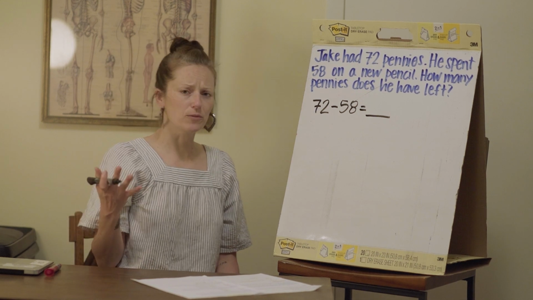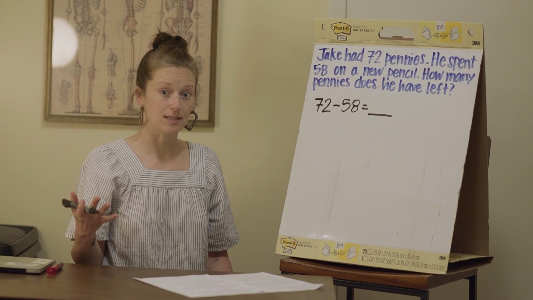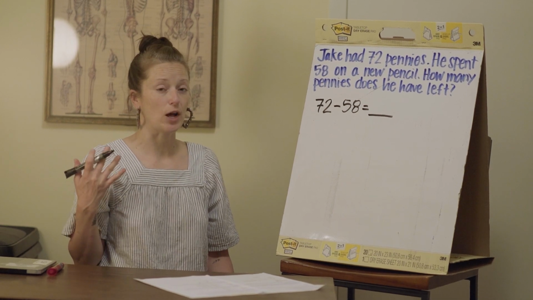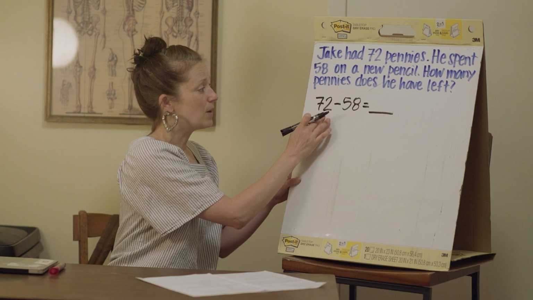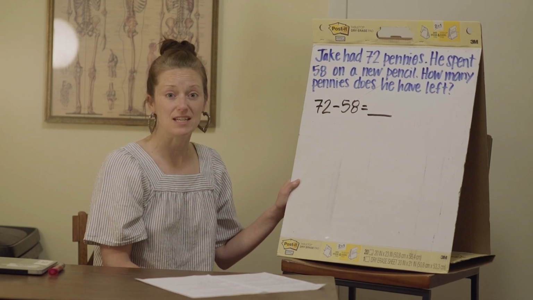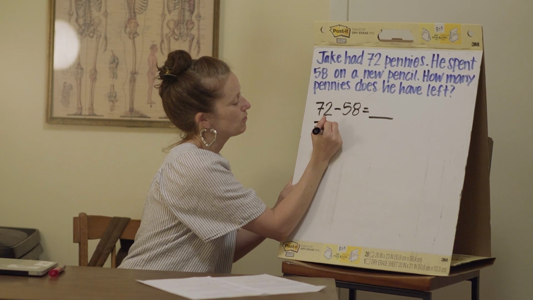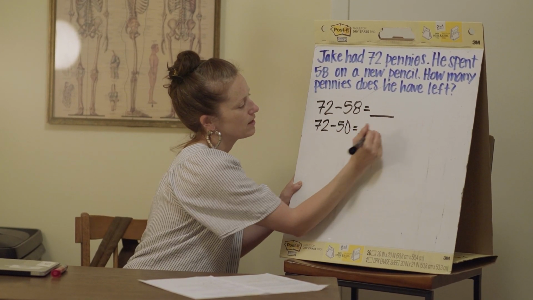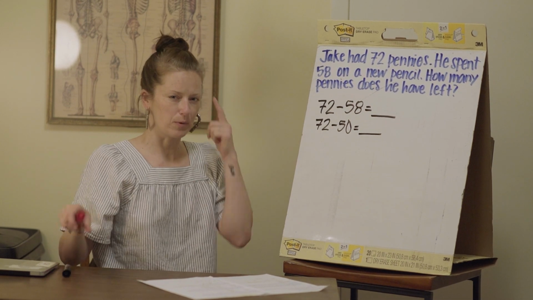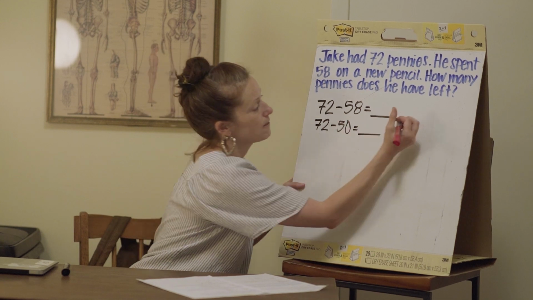Well, one way that we could solve this is we could subtract in parts, just like we did last week. If I were going to subtract in parts, the first thing I could do is subtract 50 from 72. So I'm going to say 72, and then I'm going to subtract my 50, and what am I going to end up with? In order to help my brain figure this out, I'm actually going to draw this out in sticker station so we can see it.